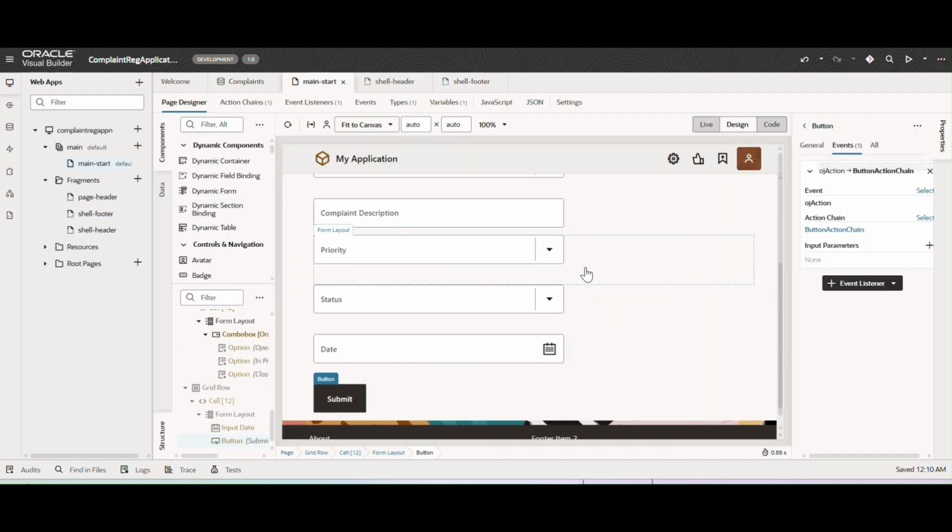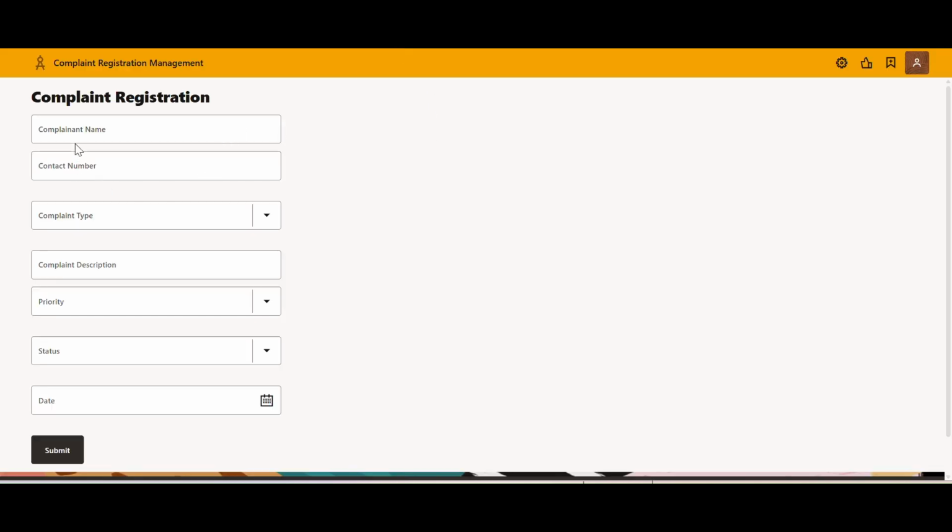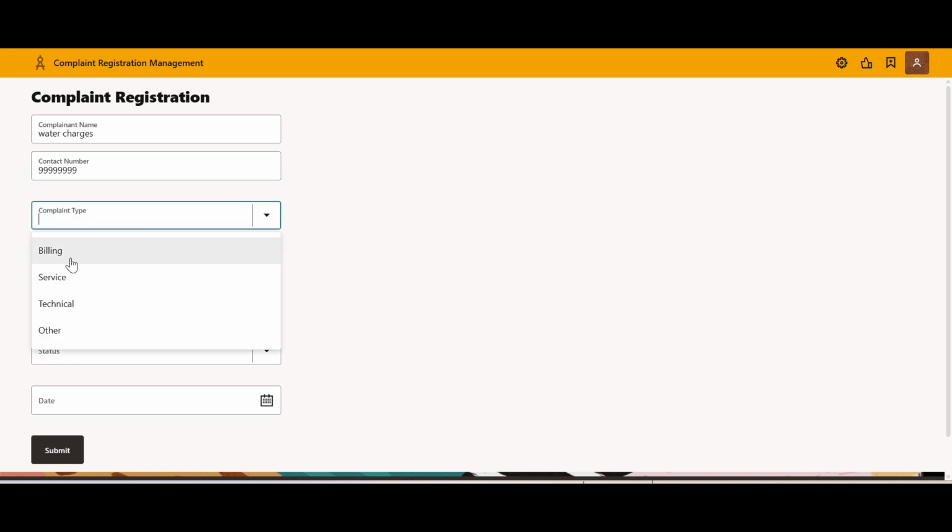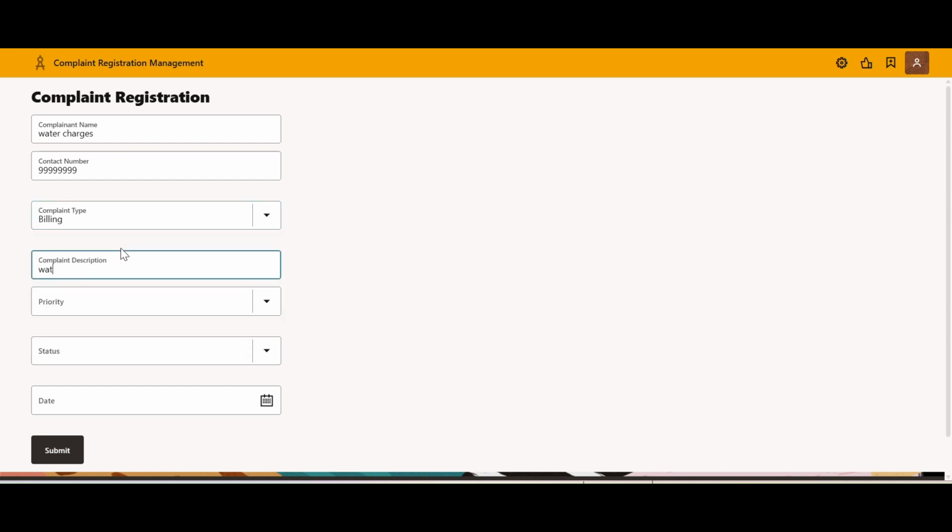Now I'm going to run this form. Complaint name, water charges. Contact number, complaint type, billing, water charges.